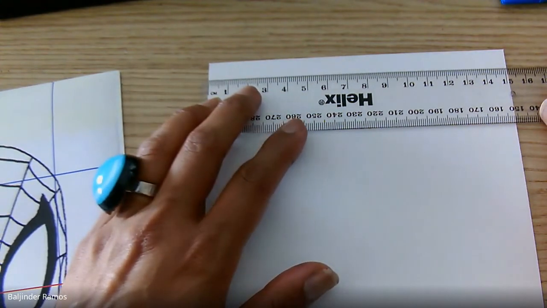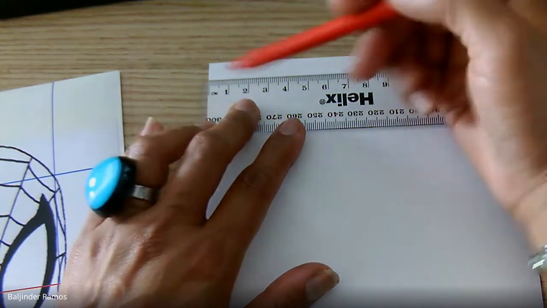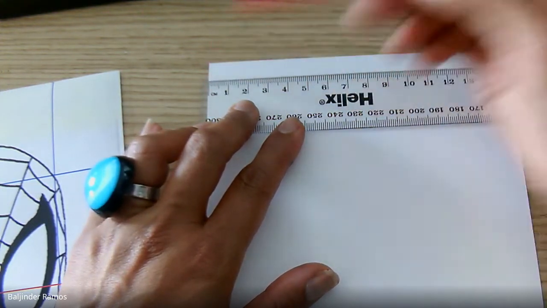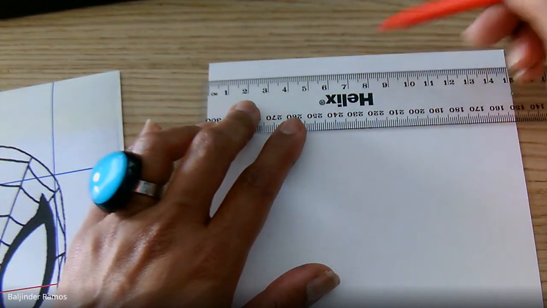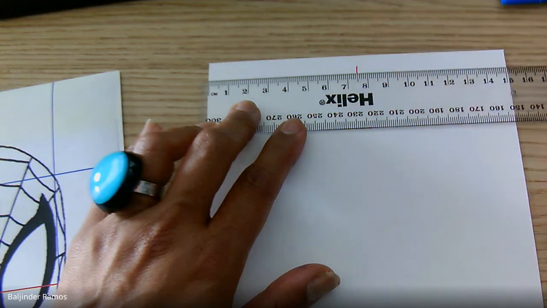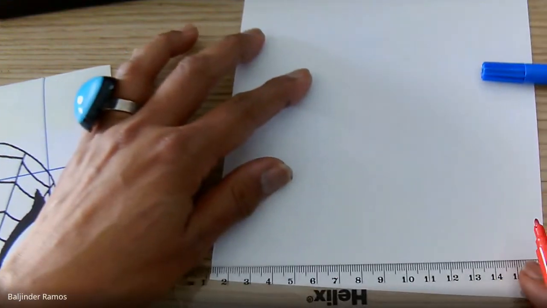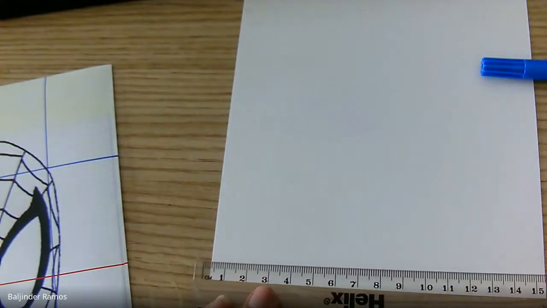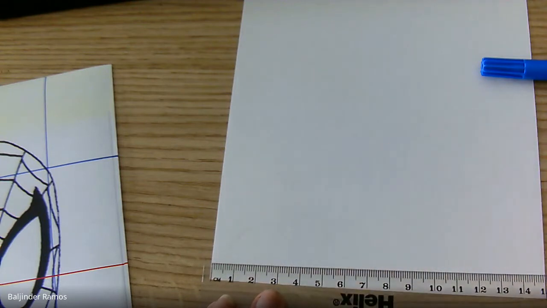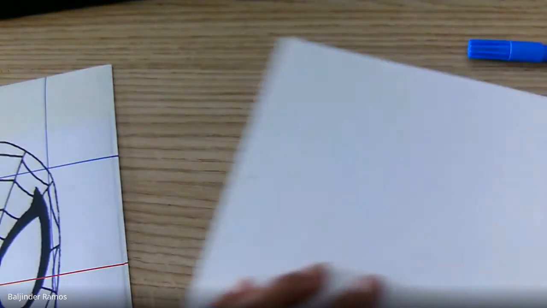Along the paper here it's about 15 centimeters, so make sure the zero, the line, is exactly on the edge of the paper. Half of 15 is 7.5, so I'm going to put a line there. I'm going to move this up. So again, zero on the line and then 7.5. Turn this around so you can see, and then join the two dots together.